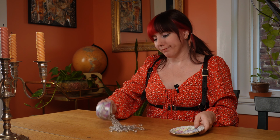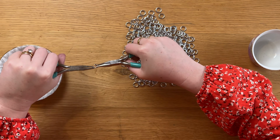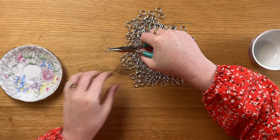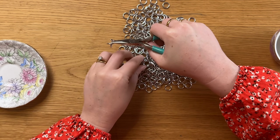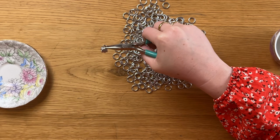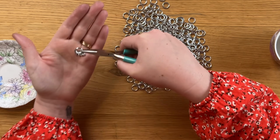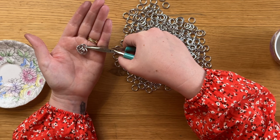Now that I have like 400 closed rings, it's time to start making 100 four-in-ones. Making the four-in-ones is pretty straightforward. We're gonna start by opening up a new ring, piling on four of the closed rings, and then closing that one ring back up. And voila, four rings in one. And now it's time to do that 99 times more.